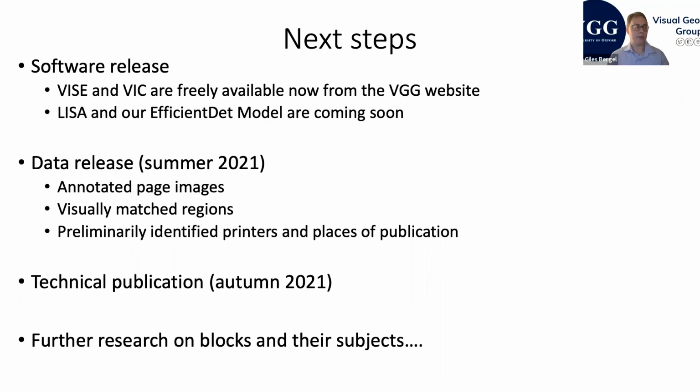I make this point in part because I'm very keen that digital scholarship be seen as a virtuous circle rather than a one-way street, an iterative process that aims to give something back to the community as a whole, including possibly in the form of visually matched regions and subsequently preliminary identified printers and places of publication. I've shown a couple of examples of printers or places of publication identified. There are others; I don't have time to show all of them. Some of them have previously been known and noted in the catalogue, others haven't. There are also one or two illustrations that come from elsewhere than the United Kingdom. That will all be made freely available and will be, I expect, annotated and taken on by others, as well as improved work done by myself.